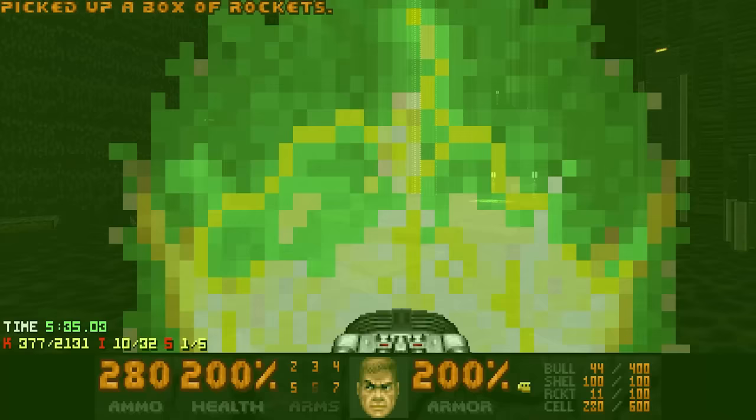Keep looping around using the horseshoe maneuver. For now, just focus on not getting hit. Ouch.